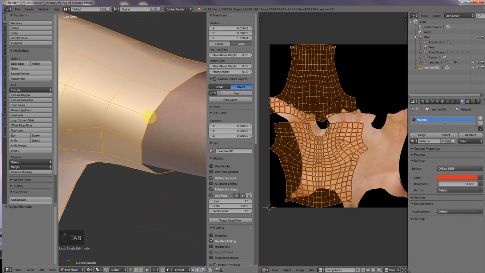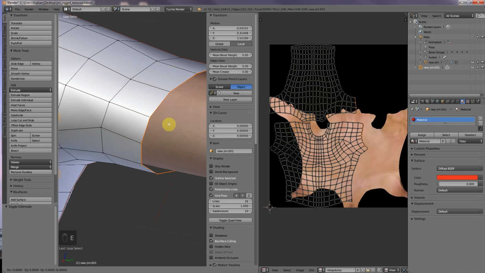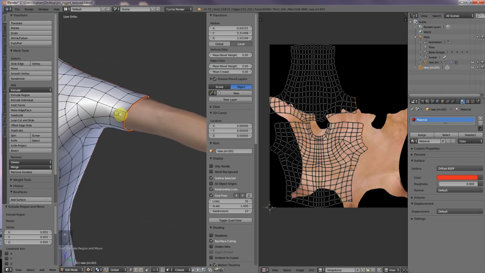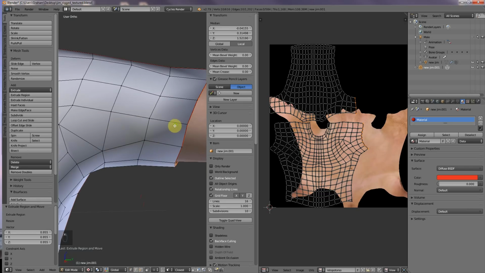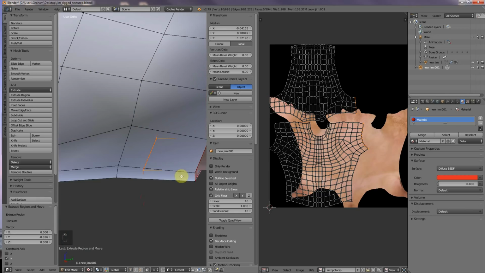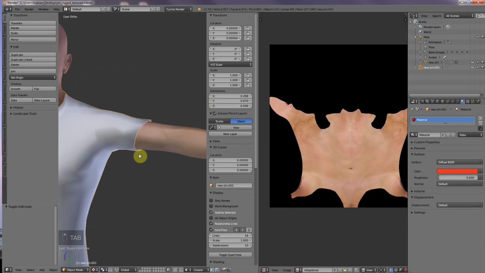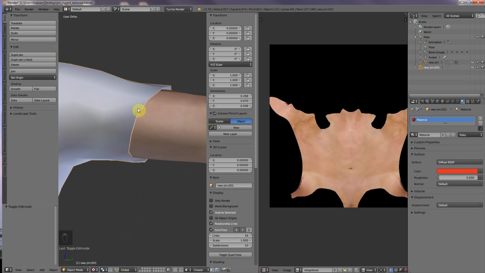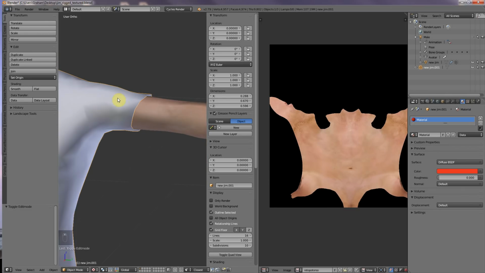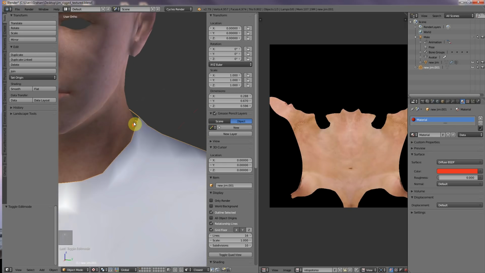So we could do that with methods like select the edge loop, let's extrude and S, give it a little bit of thickness there. We could then extrude backwards on the Y axis, so E Y, bring these in. Let's scale that in a bit more so it's not poking through, so S. So now when we're looking around at our avatar, we've actually got a little bit of inside to the garment. We haven't got it on the whole garment because we don't need it on the whole garment, just these kind of areas. You could do the same with the neck there.